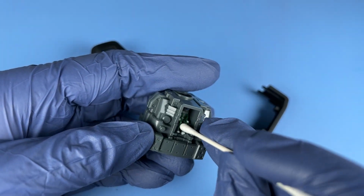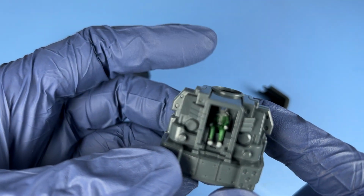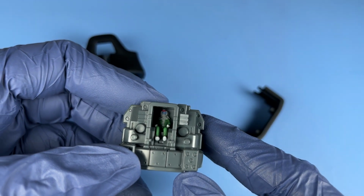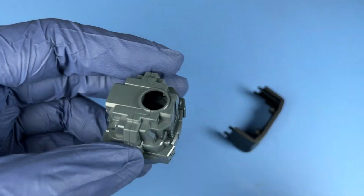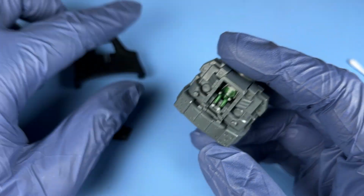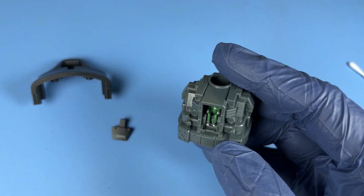Now, the pilot figure is fully painted, and here I'm just pushing it in securely using a cotton bud so that I don't scratch the paint. That's a fully painted Rick Dom pilot, which will most likely be completely hidden from view once everything is covered up. So now let's move on to the coverings for this lower torso.